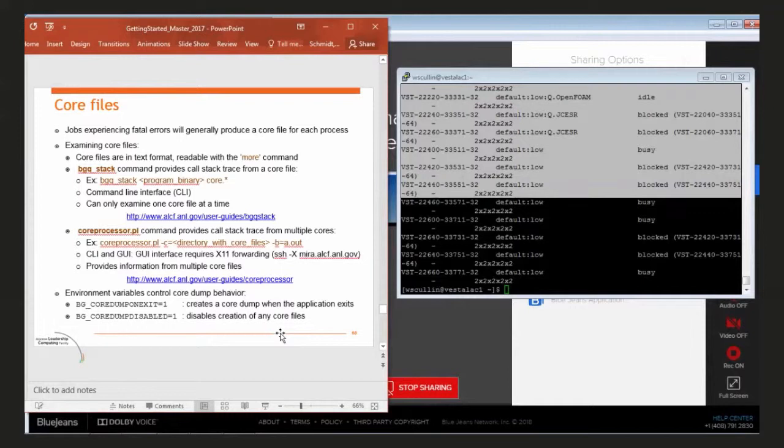There's a handful of other environment variables listed within the Blue Gene Application Developer's Redbook. They allow you to produce binary core files and/or restrict which ranks are producing core files. So if you think it's, say, a handful of your nodes doing IO routines or something, and you think it's just them creating the problem, it is possible to restrict which ranks are going to dump core.